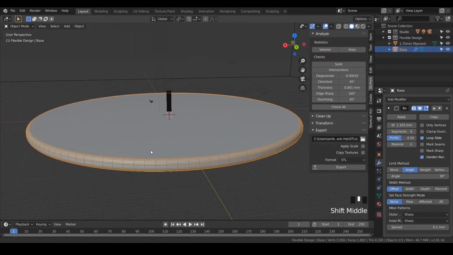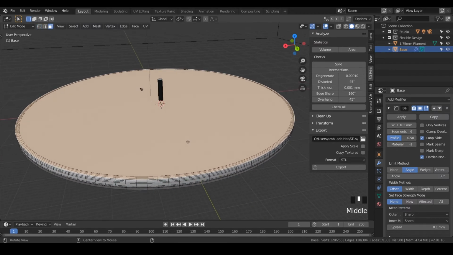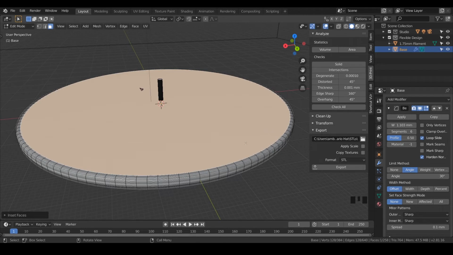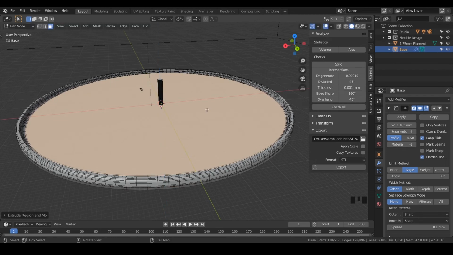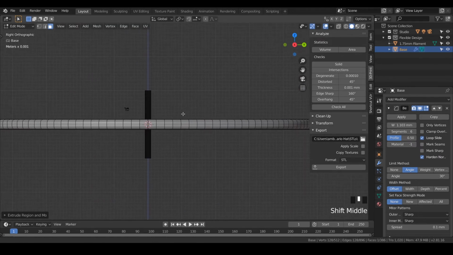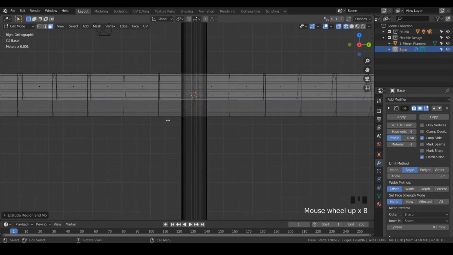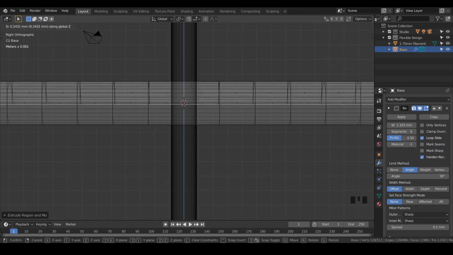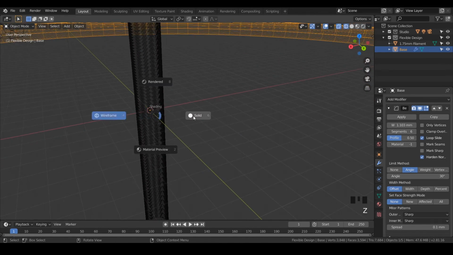And now what we need to do is go back to our base and go to face mode right here and just select this top face, and we're going to inset it ever so slightly, just a little bit. And now we're going to extrude down. We don't want to go all the way through. I just want to go halfway through. So I'm going to go to 3 and go to my profile view. And then let's hit Z and go to wireframe. And so you can kind of see that white line here. It's a little too low if we're trying to go half. So maybe somewhere in here. That looks good. And we'll go back to solid.